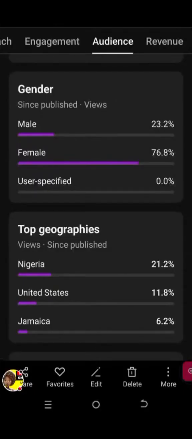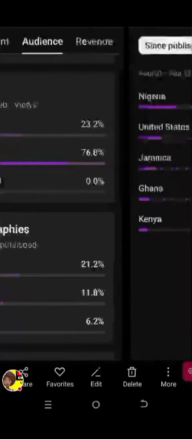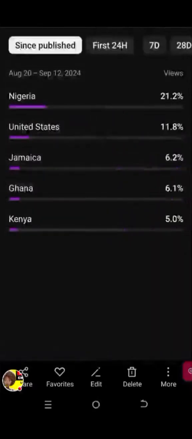Look at this. The gender is male and female. Top geographies: we have Nigeria, which is the highest, followed by United States. You can see that the second set of people watching my content are from United States, which is 11.8%. Nigeria is still always going to be the highest because I'm in Nigeria, okay?